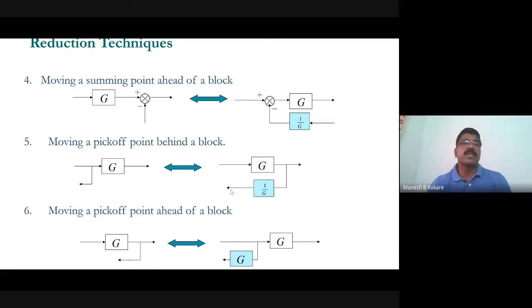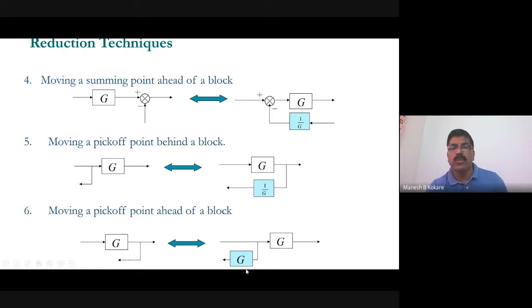Now, the sixth rule is that when the take-off point is here, you would like to shift it here. Suppose, for example, your take-off point is here and you'd like to shift it to this position. So you have to make the arrangement. Like, for example, if this signal is x, what will the output be? xz. So what will this signal be? xz. What will the output be? xz. Now, if I directly shift this take-off point here without adding this block, what will this signal be?